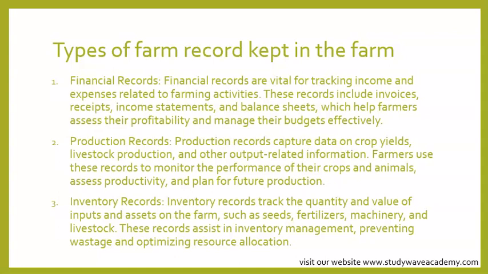Inventory records are like making a shopping list for your farm, but in reverse. Instead of what you need to buy, it's about keeping track of what you already have on your farm. They help you know how many seeds, tools, and animals you already have so you don't buy too much or too little. So this record helps you not waste things and manage your farm stuff better. Okay? Good.